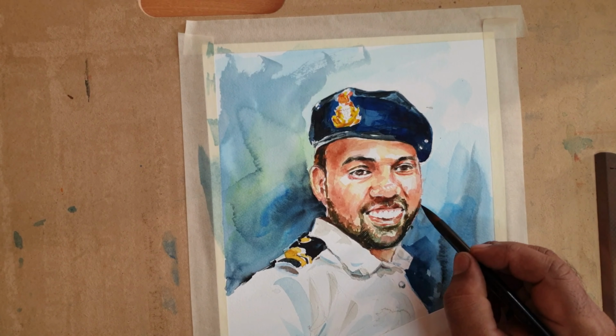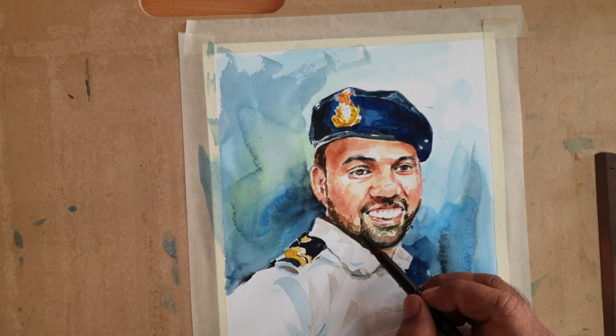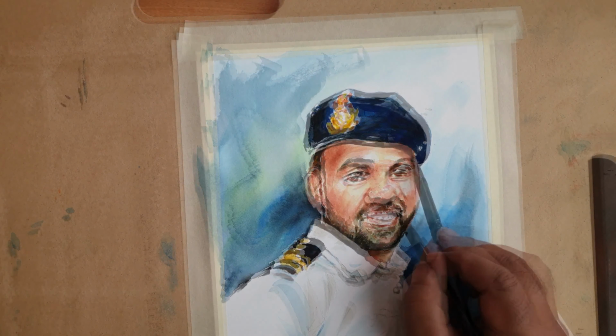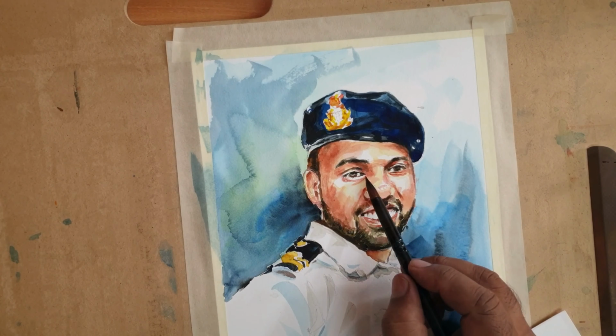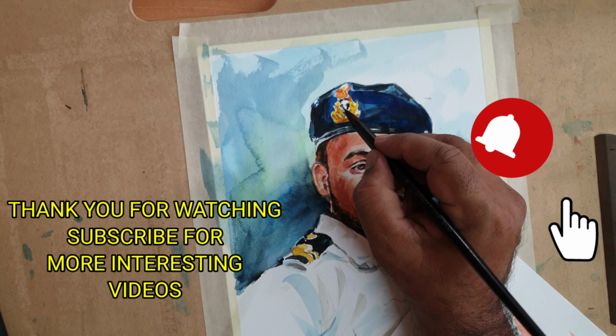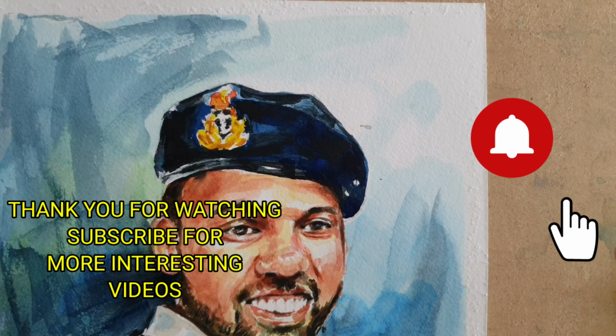How much detail we add is up to our satisfaction. We can quit the painting anytime we are satisfied with it. There are no hard and fast rules for that.